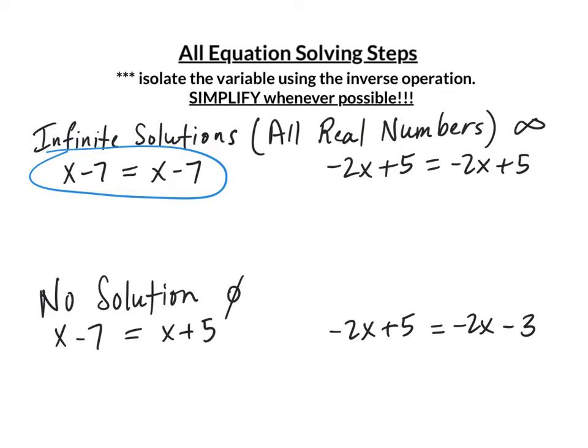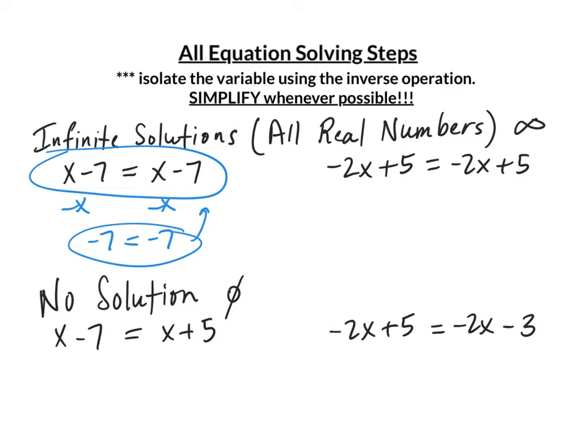Now, if you're not paying attention and you're just solving, you might get rid of one of the variables and take an x off each side. Notice what happens when you subtract x. You get negative 7 equals negative 7, and there are no variables left. So you know something went wrong. And then at that point, you have to look back and say, oh, that's because they were exactly the same. When they're exactly the same, any point I plug in will make it true.